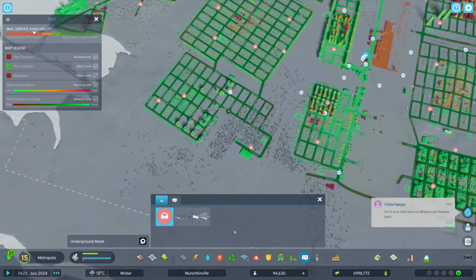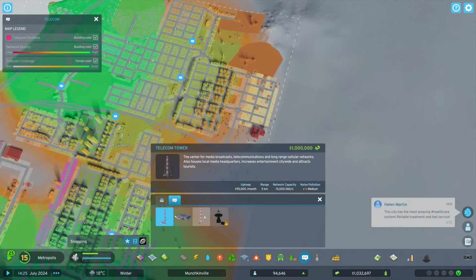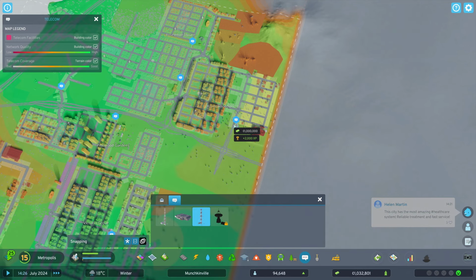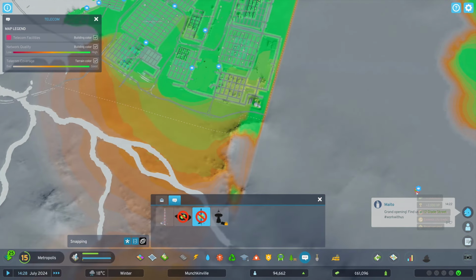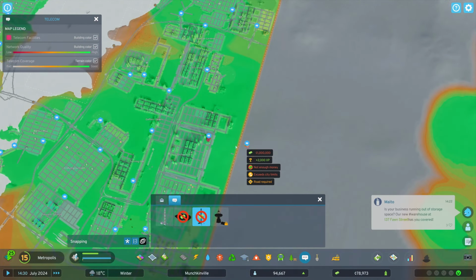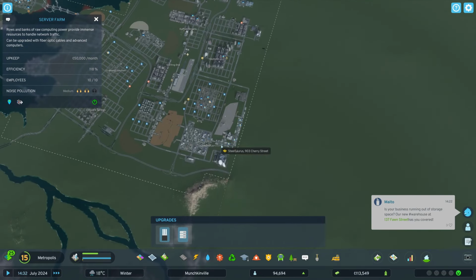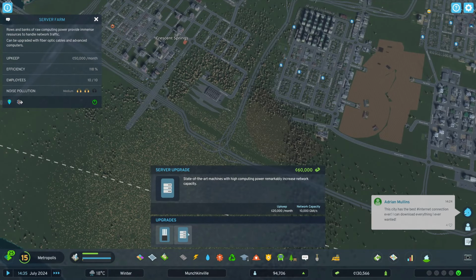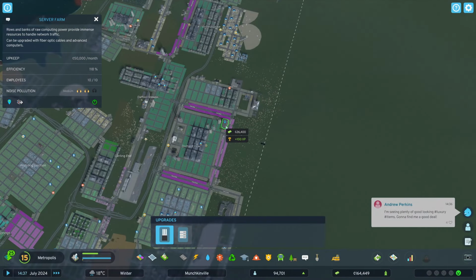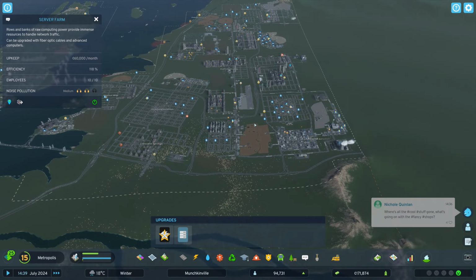How's my telecom coverage? Seems to be pretty solid. No, not so solid. Now that's solid. We want to make sure they all have the interwebs. There's my server farm. Efficiency is crazy. Okay. Oh, and I can even upgrade it. We'll do it. Gives me XP. Right, we want XP. And they just get better.